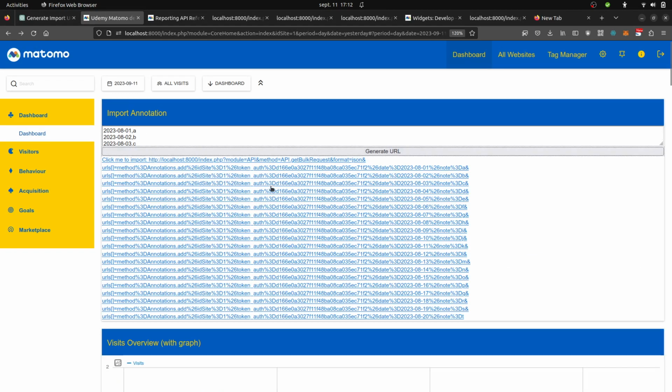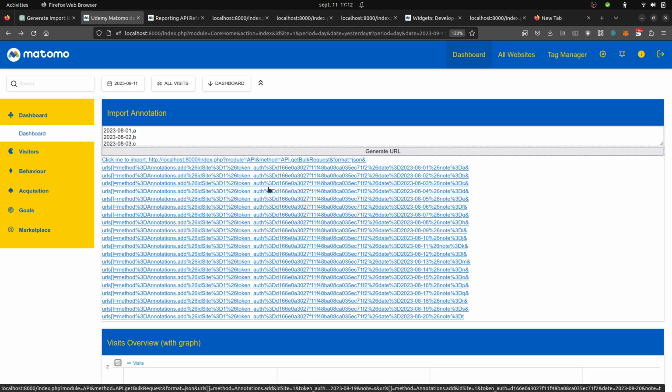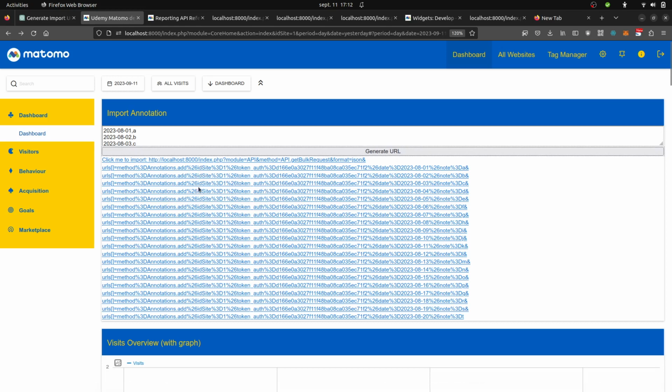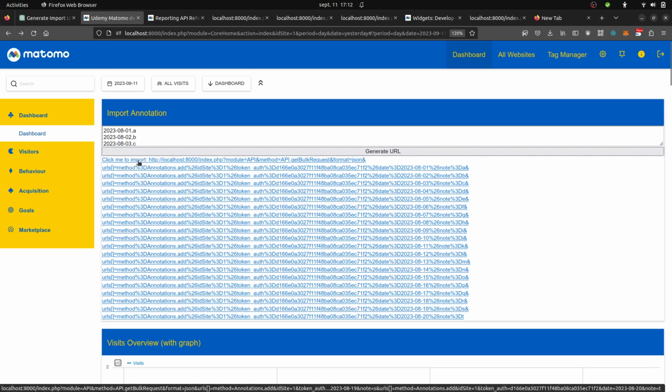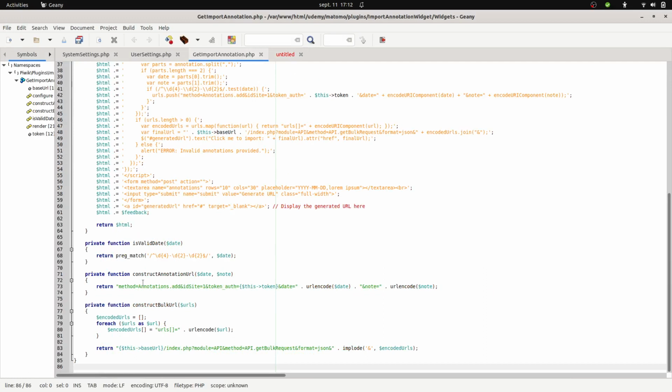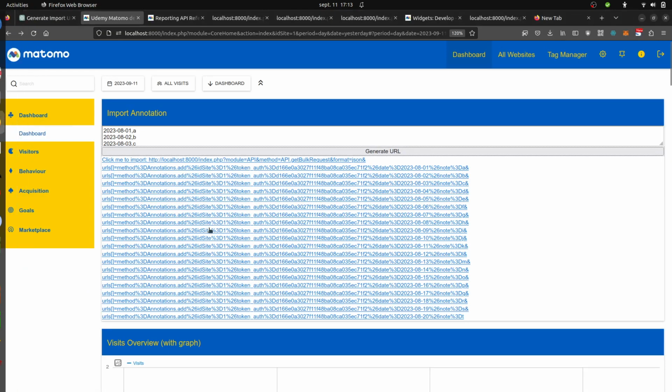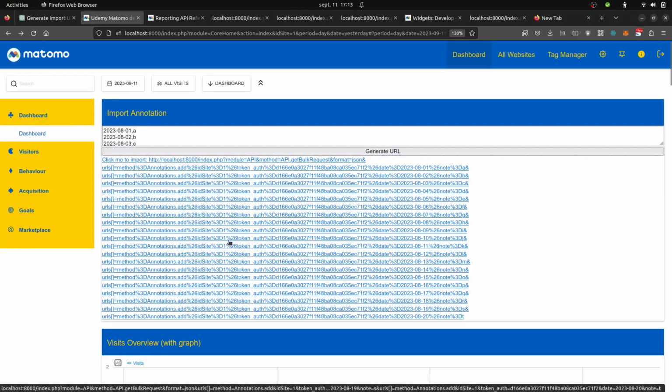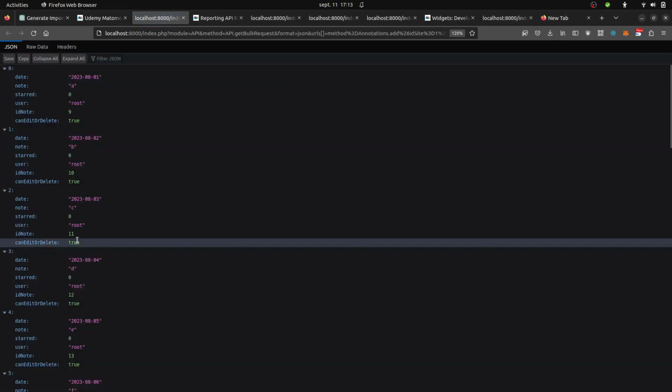If I click on generate the URL, of course it's ugly, right? The idea is to hide all of this. It should be kind of easy because I can just say click me to import instead. Hold on, I'm just gonna modify this. So if I go over here and generated URL, blah blah blah, anchor link. Well, honestly, it seems like a bit more difficult than I was imagining. Okay, anyway, I will ask ChatGPT to correct it. So here I get my long URL, and if I click on it, that should do the work.